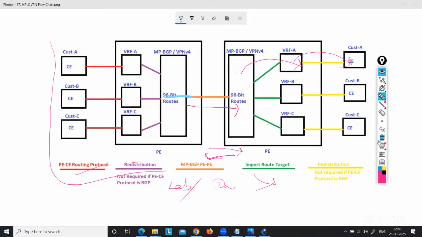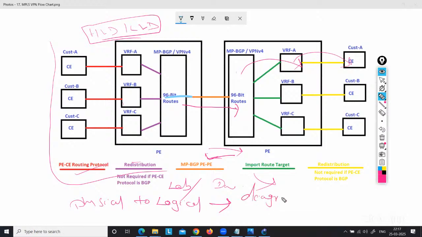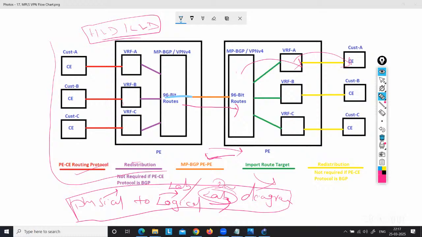Any doubt? And one more thing. If you are working in any SLT and LLD, this is not the syllabus part. But you will get some kind of physical to logical lab diagram. Physical to logical you need to do. In the OSPF, I will explain that part because every time it will be the same. So in the OSPF, when we do the LSA, I will let you know: if a physical diagram is given, then how we will retrieve the logical. This will be again a lab question. You need to know. Till now, guys, any doubt?